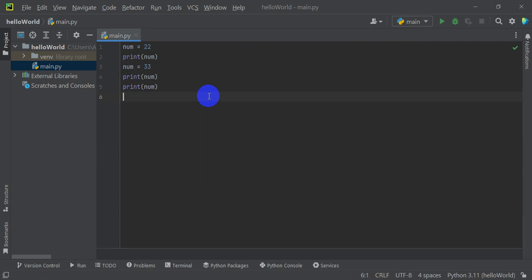Another interesting stuff regarding the dynamically typed programming language in comparison with the statically typed programming languages is that we are able to change the type of the variable itself.